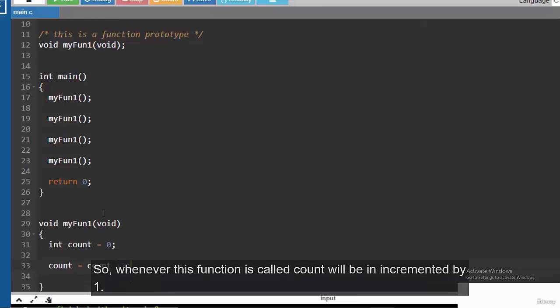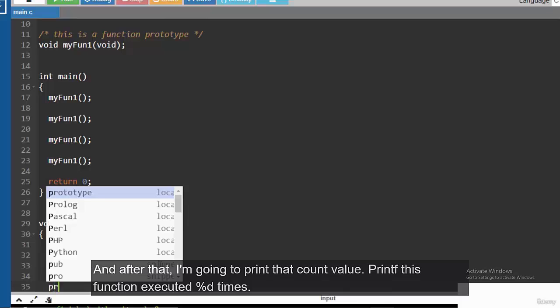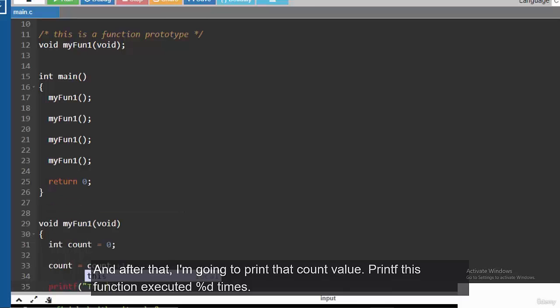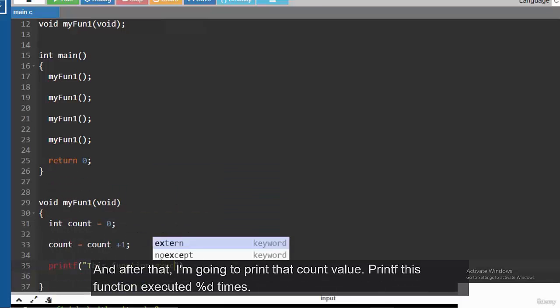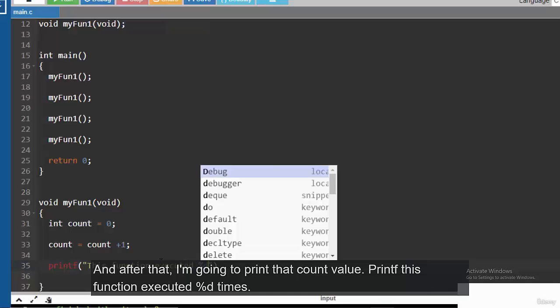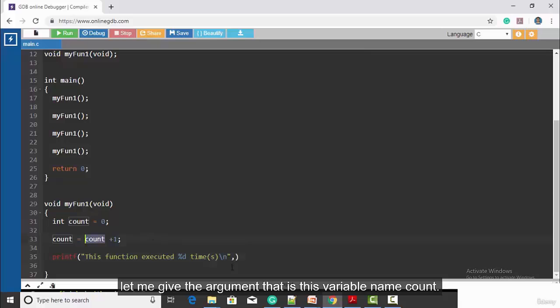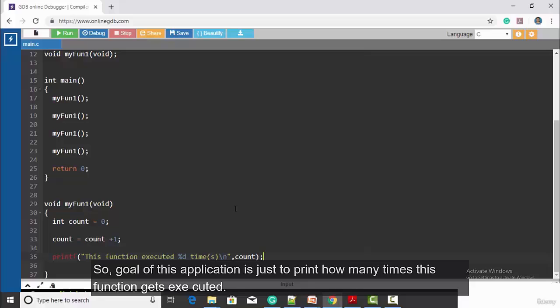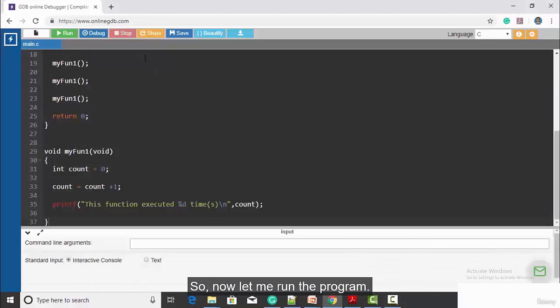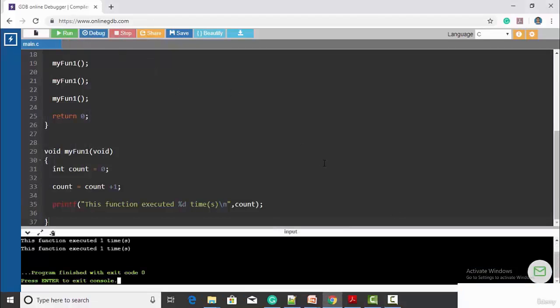Whenever this function is called, count will be incremented by 1, and after that I'm going to print that count value: printf("This function executed %d times"). Then I give the argument, the variable name count. The goal of this application is just to print how many times this function gets executed. Now let me run the program.